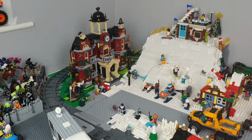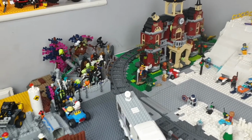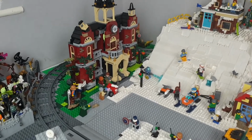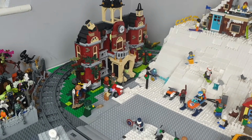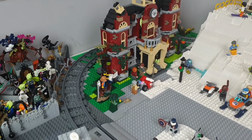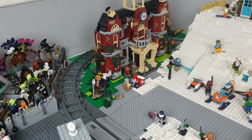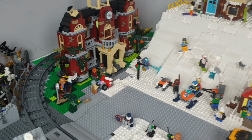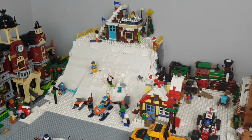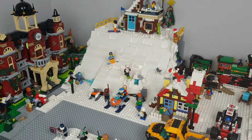So, here we have the final part of the main city. So, as you can see, the graveyard I've just shown you there. And then we have the haunted school, but we're using that one as sort of a normal school. So, we've got guys outside who would be at school, i.e. Hogwarts people. Many of you can spot Ron Weasley outside there. Oh, it's getting a bit cold towards this area now. So we have ourselves a snowy mountain where we've got people all enjoying their winter sports.